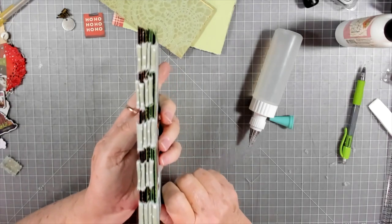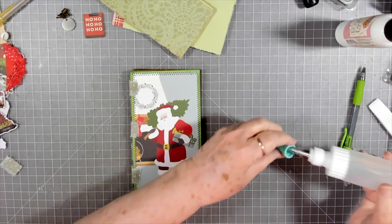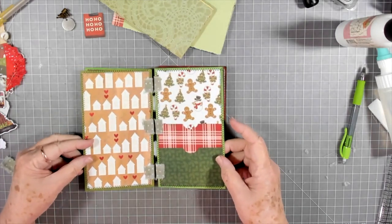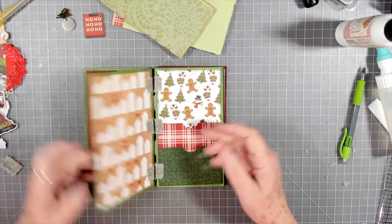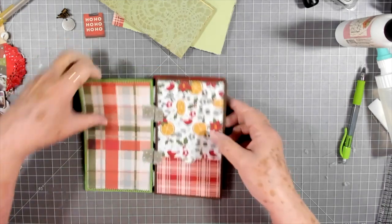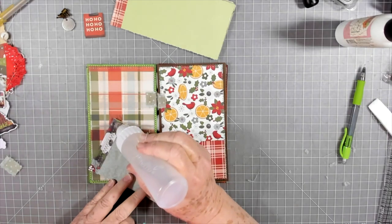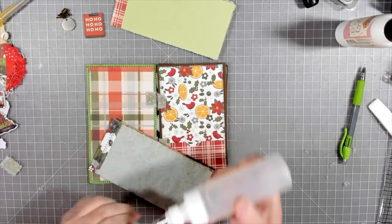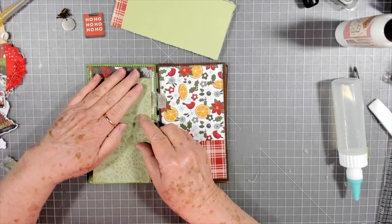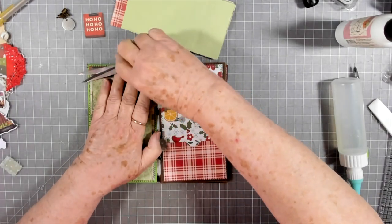Alright, so that's how the spine looks — isn't that cute? Mine are not perfectly straight but they're straight enough for me. When you open this up you've got lots of room where you can add all kinds of tags, embellishments, and things. It's going to feel a little bit light right now but when you get everything added in it'll fill right up. I may not finish a lot of the embellishing today — I did want to show you how to add the pages together. I've got an appointment this afternoon so I need to get ready for that.